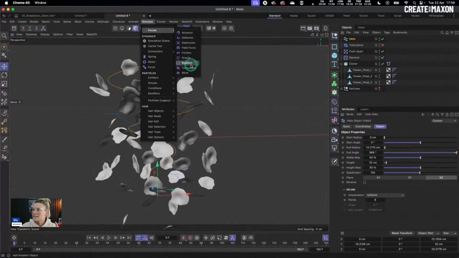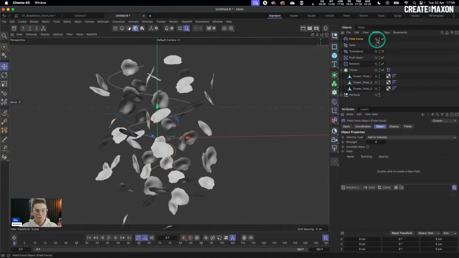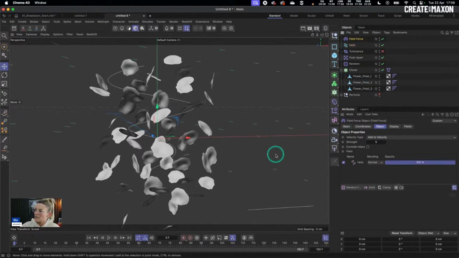What we need is a field force. In various tutorials I've talked about this, but I love this setup. It's so transferable and directable. And so the field force is going to control the movement. So we can drop the helix, which is going to be that direction that is going to control the movement.